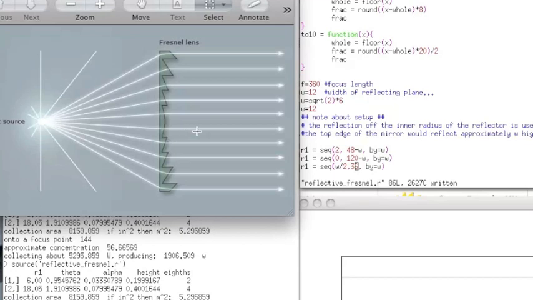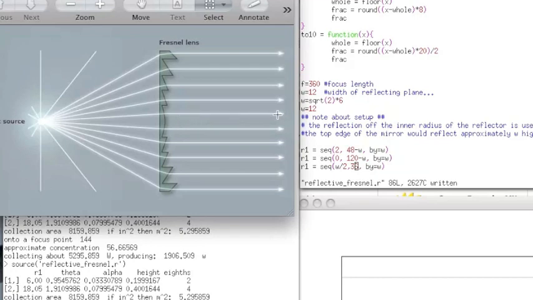Now we could actually do the opposite, which is if we had a source of light which traveled perpendicular to the Fresnel lens, it would follow that the light would be reflected inwards to the source and concentrated. So what we want to do is something very similar. We want to take the source, move it to this other side, and we want to have the Fresnel lens be perpendicular to the sun and therefore provide some sort of concentrating dish.